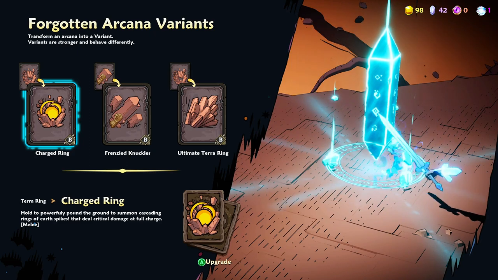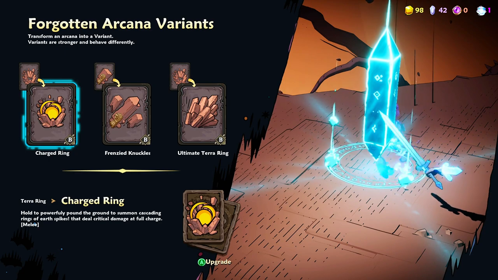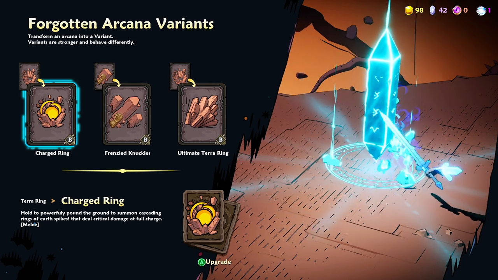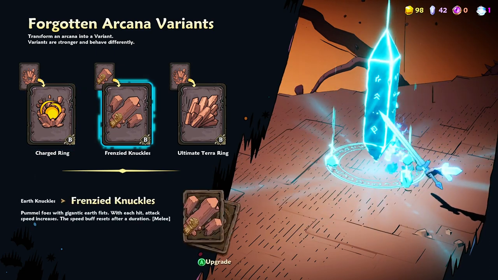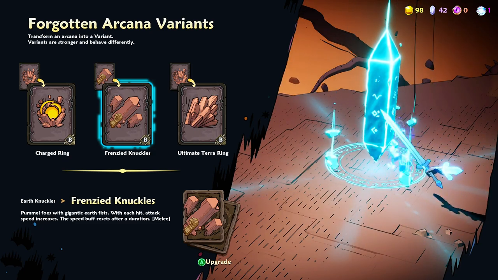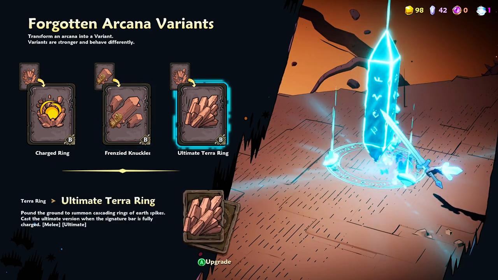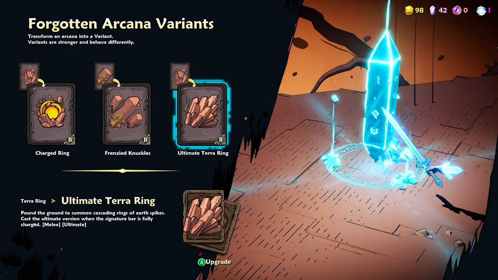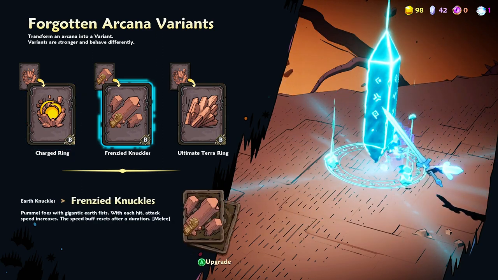Is this my basic attack? I actually don't even know. So what's happening? Hold to powerfully pound the ground to summon cascading rings of earth spikes. Okay, nice. Pummel foes with gigantic earth fists. Okay. We are fisting. With each hit, attack speed increases. Pound the ground to summon. Ah, okay, I see. That's my R1. Okay.